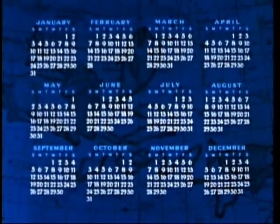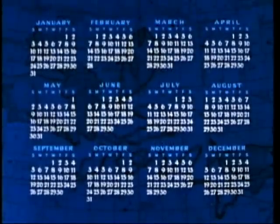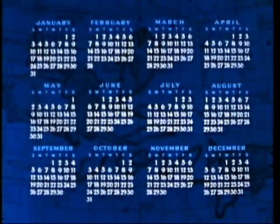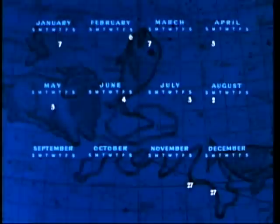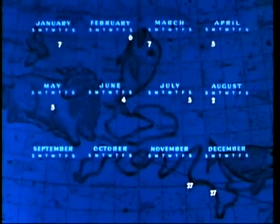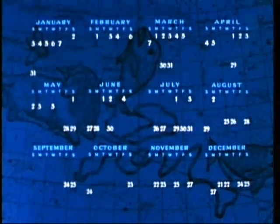The entire set of constraints may be placed into 2 areas, the performance of the overall space vehicle system and the lighting of the landing site at the time of landing. Let us assume, as we did at the beginning, that only 1 lunar landing site has been selected. Space vehicle performance constraints would eliminate all days but these. Adding on the lighting constraints would eliminate all days but these, which leaves only these days out of an entire year when it would be possible to launch the lunar mission. However, if we assume more landing sites, for example 7, the number of days you can launch is expanded to these.